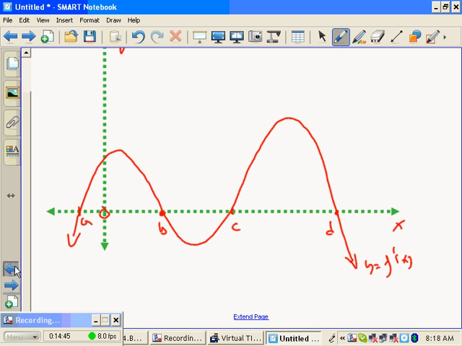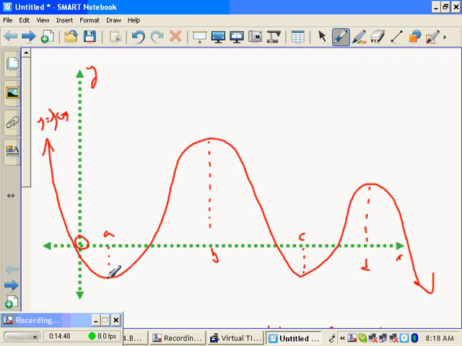Look at it. This is the function. The first derivative is 0, I have a horizontal tangent line. But the second derivative is positive, I'm concave up. It's got to be a min. First derivative is 0, I got a horizontal tangent line on the function, this is f, right? But the second derivative is giving me what concavity? Second derivative is negative. Concavity is concave down, yes? So if the second derivative is negative and the first derivative is 0, I got a max. If the second derivative is positive and the first derivative is 0, I got a min. If the first derivative is 0 and the second derivative is negative, I got a max. That's the second derivative test.